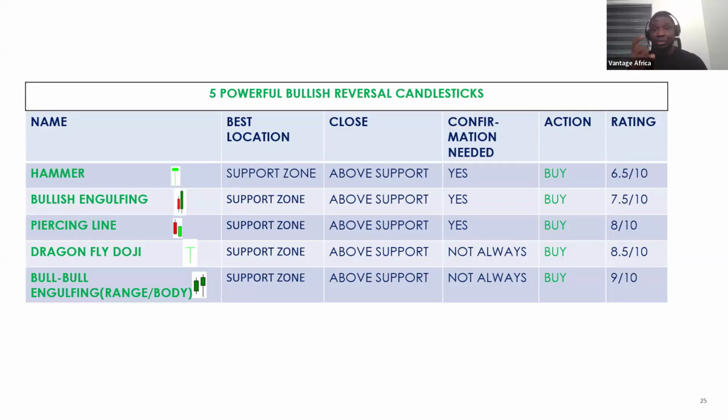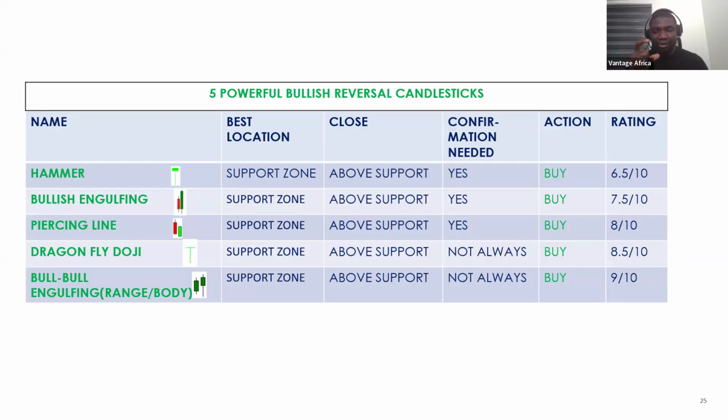Because if you understand candlesticks, then of course you can do a whole lot. And there are strategies that are built around just candlestick formations. How a candlestick forms tells you a whole lot. By the time you look at 1, 2, 3 candlesticks, sometimes it's just one, sometimes it's two, sometimes it's three, you put together that candlestick formation, you'll be able to see a whole lot that's happening in the market.